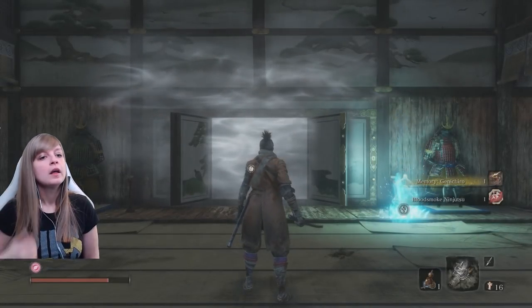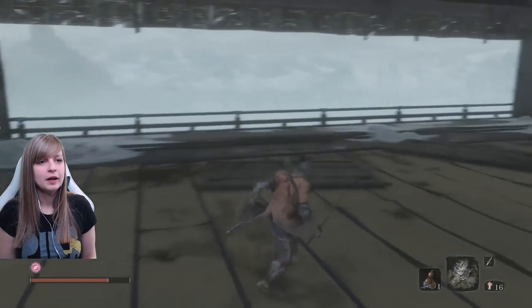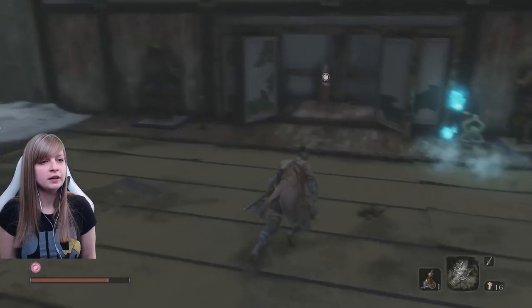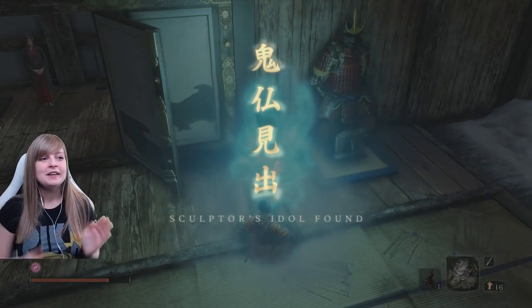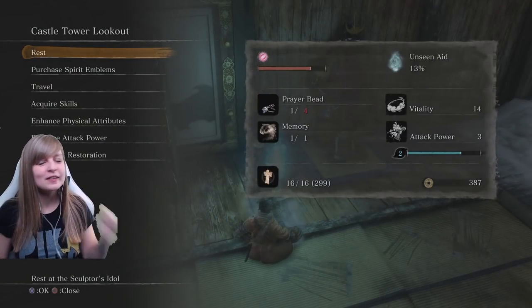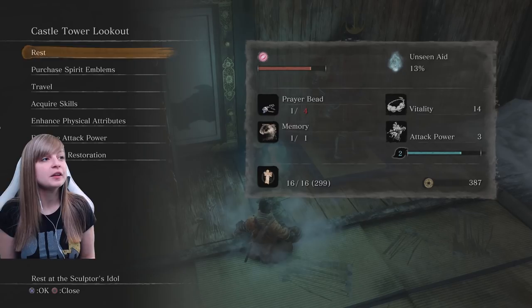Well, there we go. Biggest play wall ever defeated, in my opinion. Oh, some smoke there. Okay, cool. So, Genichiro, done for now. Guess we'll have to fight him again sometime. New content, new story stuff. We made it to the Castle Tower Lookout. I've got 2 skill points.